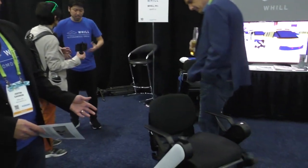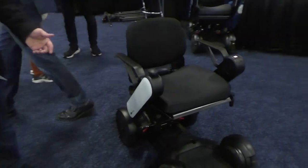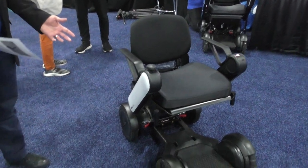I'm with Justin Gagnon of WHILL. We talked to WHILL at the CSUN Assistive Technology Conference many years ago. You make some interesting wheelchairs. The model we're looking at right here is our Model CI, and we launched it at CES last year and won a Best in Innovation Award for it.